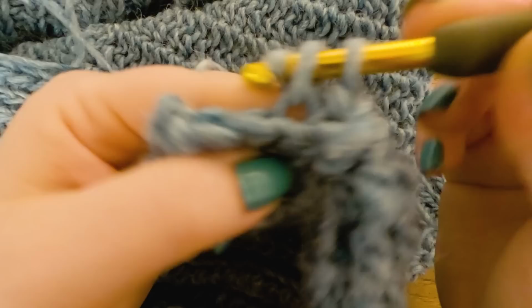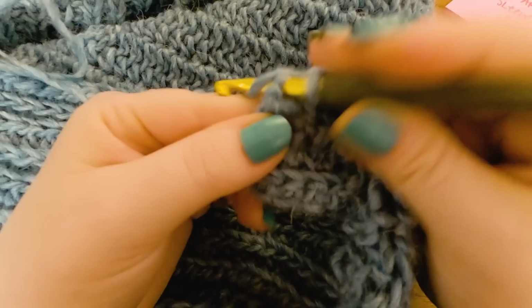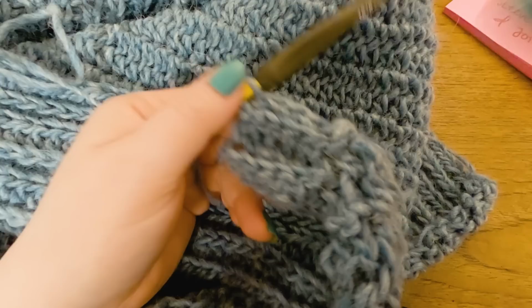We're going to get to this then, we're going to do the ribbing on the bottom of the sweater. That is part 7. And then up the listing and over the neckline. These are my favorite parts, like the ribbings on the bottom. Oh, it's so much fun.